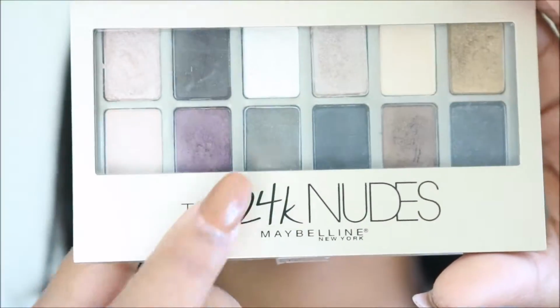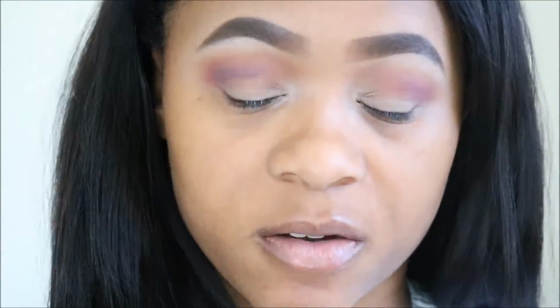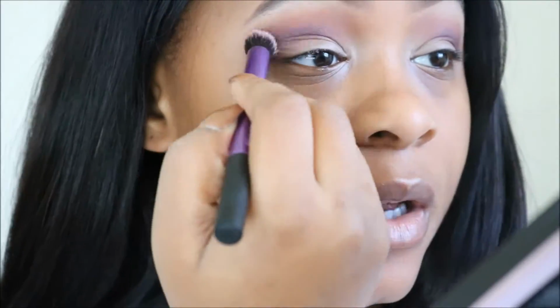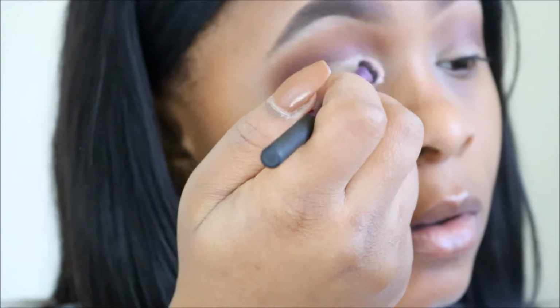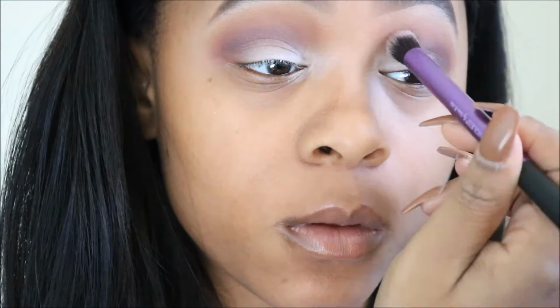And then for my 24K Nudes by Maybelline, I'm going to go ahead and take the eggplant shade and apply that to my crease color. And then I'm going to take that brush again and just blend that color. Next, I'm going to take Tempera and apply that to my lid. And then I'm going to take that same brush and just blend those two colors together.